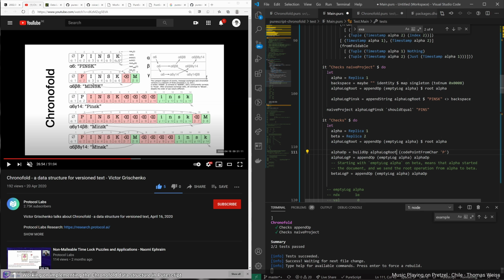Oh right, so we need to see whether build up is going to work or not. That's not sure. And then we start with alpha log root here, and then we're saying that we are indeed starting with alpha log root even in beta. So then this becomes a, no, yes, that's right. So we say we have a beta log root.